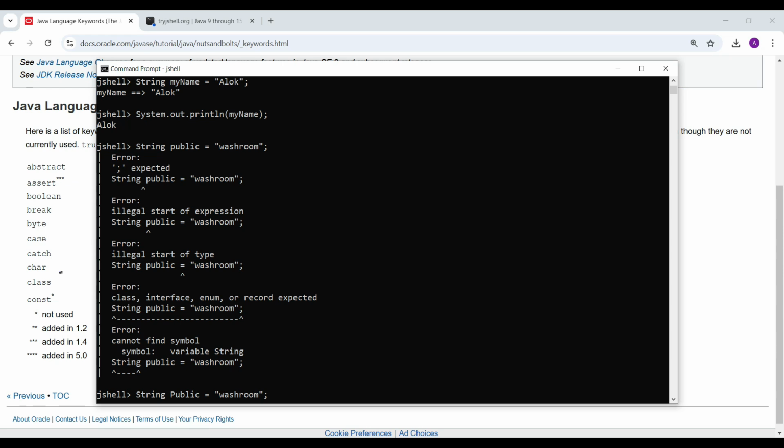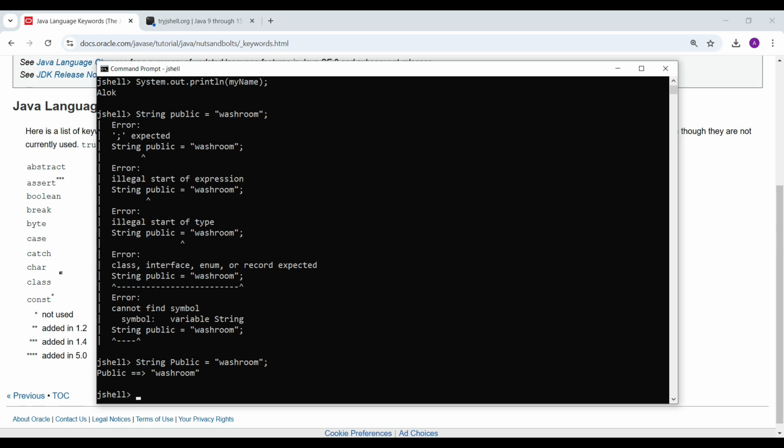They will say you don't have any idea how to write a program. So you should avoid it, although it is correct as per the syntax. These are the things you need to take care of when using reserved keywords.